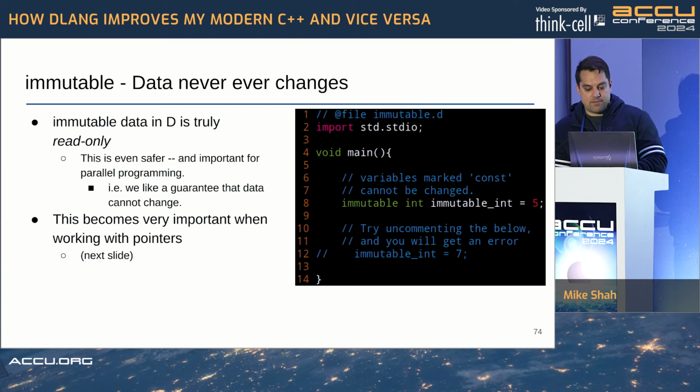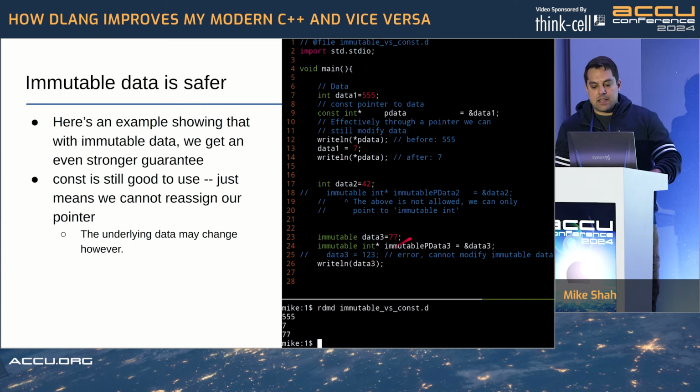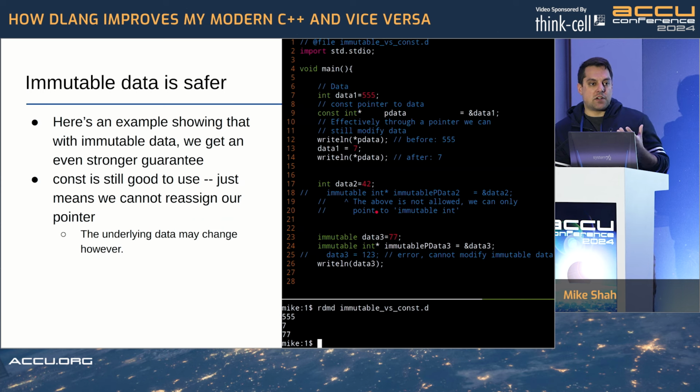So again, I'll draw your attention to line number 9 here, where I have a const pointer. So I can point to some memory address where data is, and I can actually still change that data here. The pointer won't change what it's pointing to, right? That's the idea here. So we could still get away with that, but immutable is much stronger. So anything that I'm pointing to, the data truly can't change. So we like immutable, especially if you're doing concurrent programming and want something to be truly read-only. Again, this is a strength that was designed into the D language by making things immutable. And that's the default that we tend to opt into.